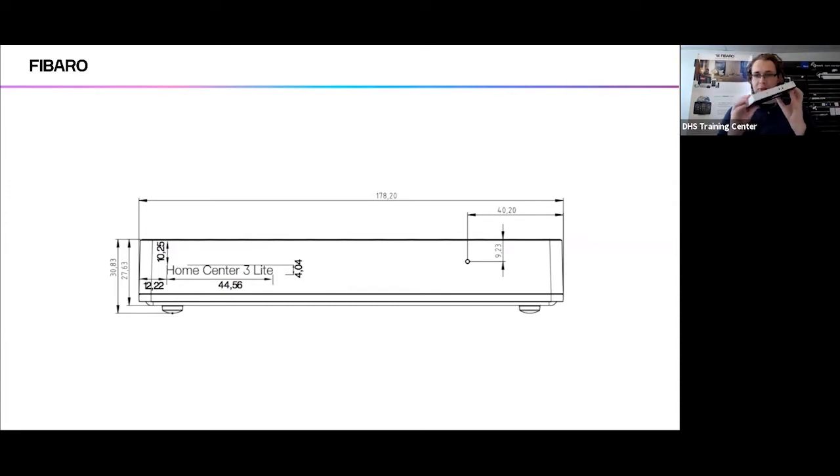On the back of the controller you will notice that, unlike the HomeCenter 3, the HomeCenter 3 Light actually lacks an Ethernet cable port — it only has a simple USB port on the back. The reason for that is this device connects directly through Wi-Fi. To do the default setup, you just need to connect up to the Wi-Fi network that this device itself generates, and once you've done that you'll be able to go through configuration and then assign it to your own Wi-Fi system.